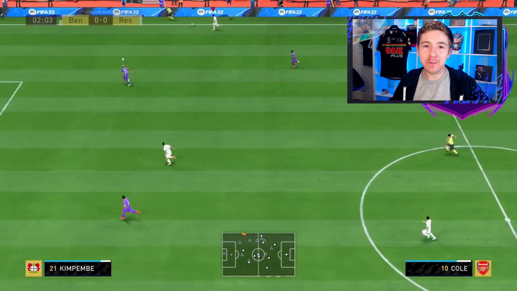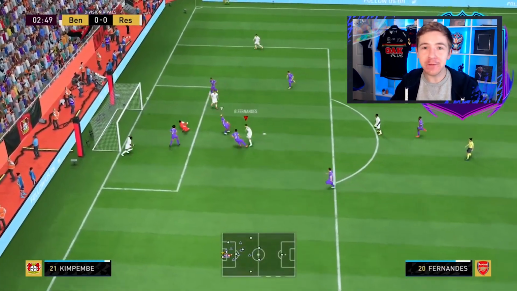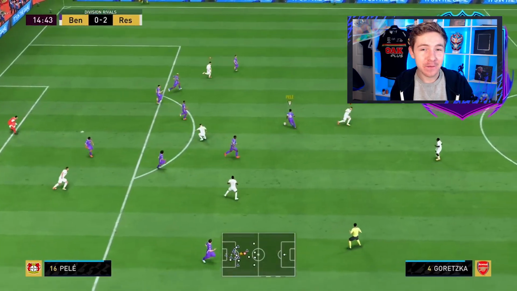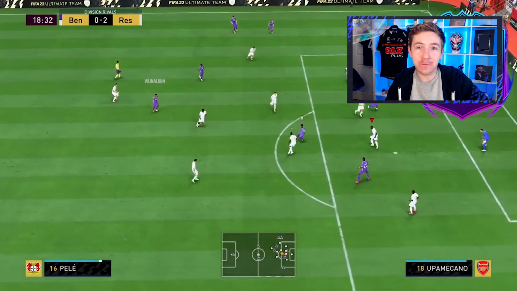Now this one might divide opinions, but in at number 2 for me, above Hakimi, is Road to the Knockouts Traore. If you haven't used this card, please don't comment, don't hate on this decision. If you have used him, let me know how you got on with him in the comment section down below. I reviewed this card, and honestly, I thought he was class.